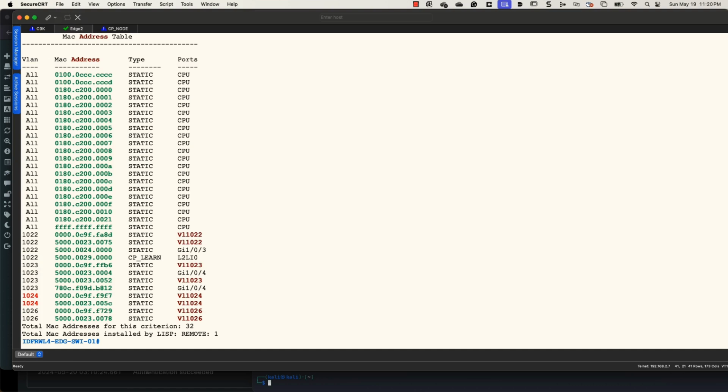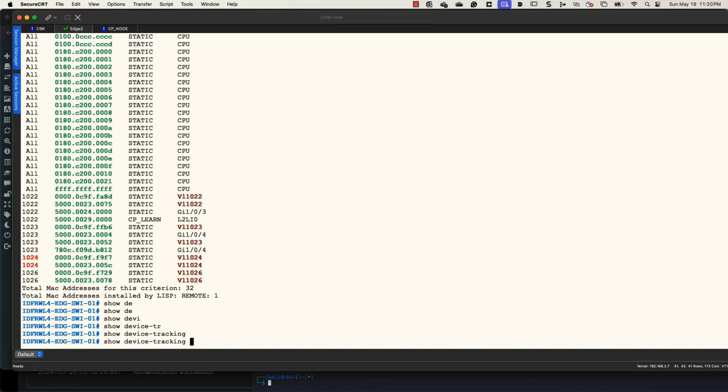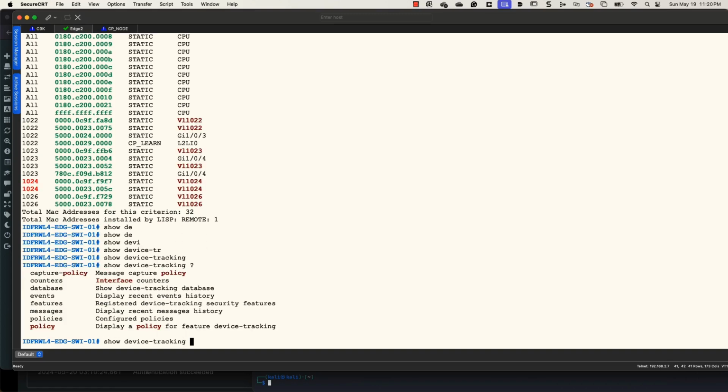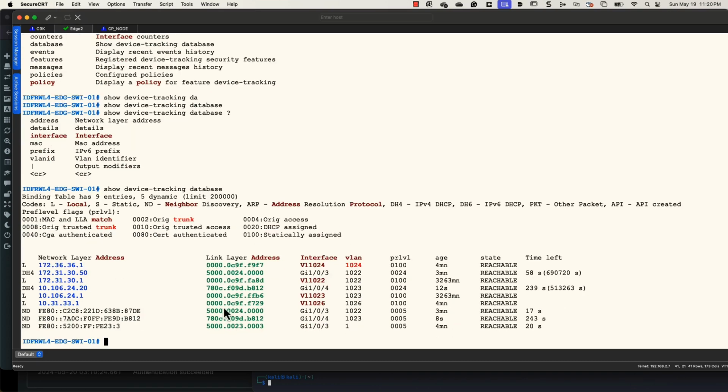So that's something that you can apply. Another important command is show device tracking, and then you can apply the database, and here you will see the information about the DHCP that was assigned, .50, to this specific port that is in this specific VLAN, and it's reachable.